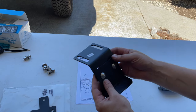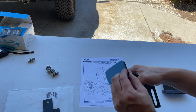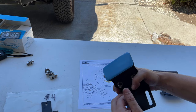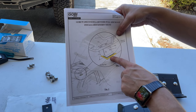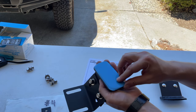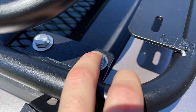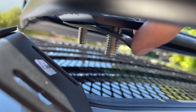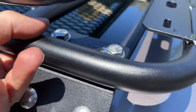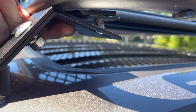The feet are nicely labeled passenger side and driver's side so you can't mix them up, and they have a little piece of foam with adhesive on the bottom. Before removing the adhesive backing, the Gobi instructions say to install it in place, make your adjustments, put masking tape down as a guide for where it goes, then remove the adhesive backing and place it back using the tape as a reference. The hardware comes from the top — a bolt and washer — and then underneath we slit the rubber piece so the threads hold it in place, then slip on the washer and nylon lock nut.